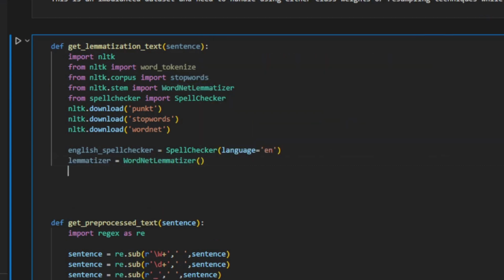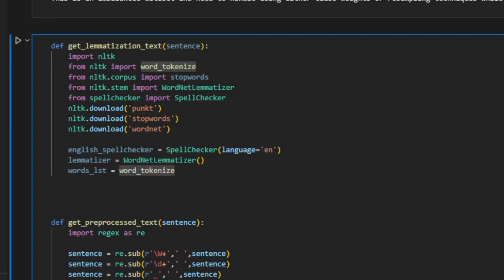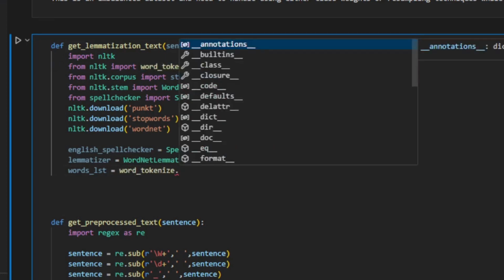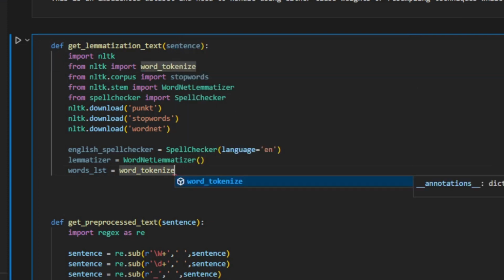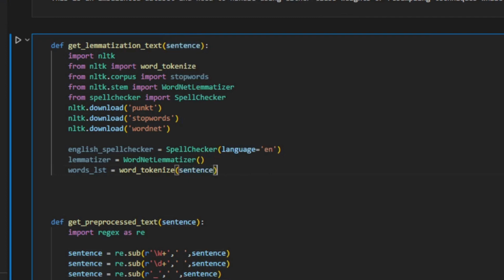Then I will take the words list from the sentence, from the word tokenize dot word tokenize of sentence. It will give you the words list. It will split the sentence into words by using spaces.